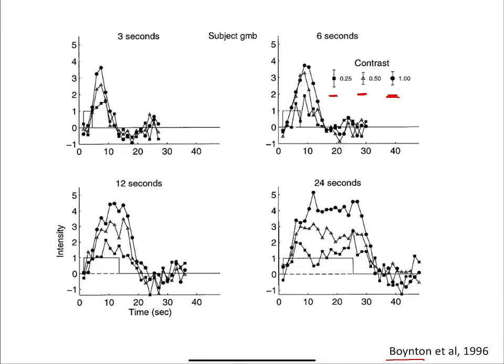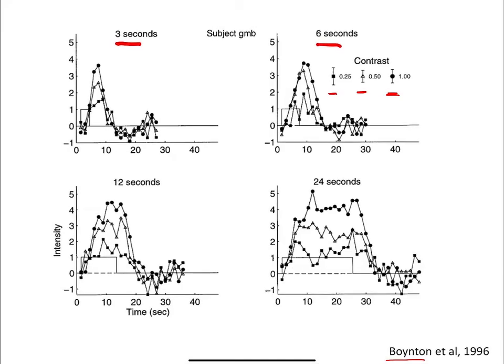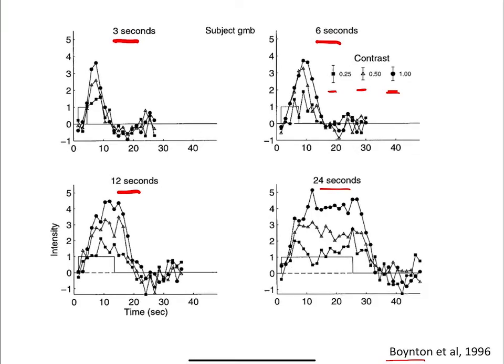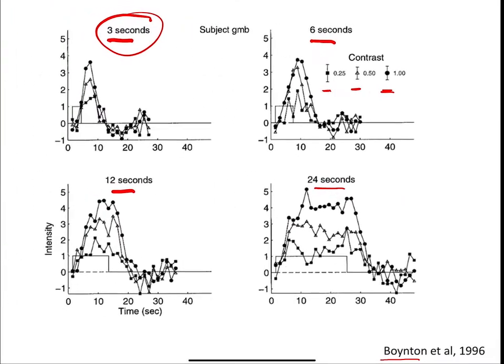Okay? And then they used different durations, 3 seconds, 6 seconds, 12 seconds, and 24 seconds. And if summation works, then you should be able to use, for example, the response at 3 seconds, and then sum it up with a delayed version of it by 3 seconds, add up those two responses, and predict the response to a 6-second block. Similarly, if I know the response at 6 seconds, well, 12 seconds is just that twice, right? So if I sum up the 6-second response twice, I should be able to get the response at 12 seconds. Okay, so that's exactly what they did.